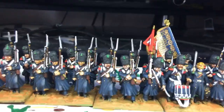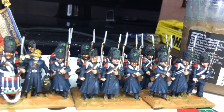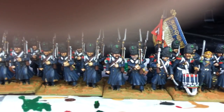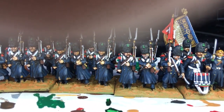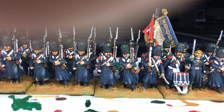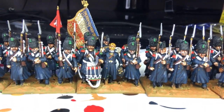But I really do quite like these Imperial Guard figures. They're a complete and utter overkill in Black Powder, especially as a large unit in hand-to-hand and whatever. But I guess they were supposed to be the best that there are in the game. I just tend to stay away from power wargaming, so if I do get another battalion of these, it'll be the last for quite a while, because they're like some sort of Black Powder machine gun on a Napoleonic battlefield, as far as I can see.